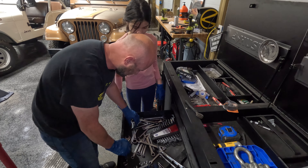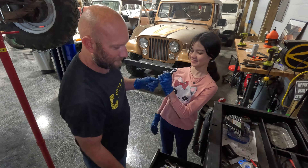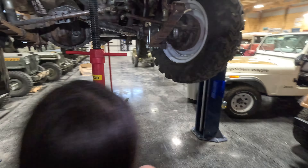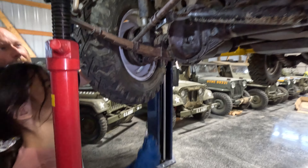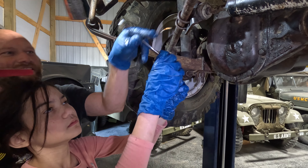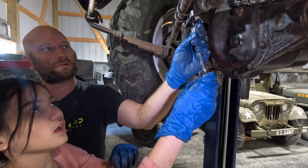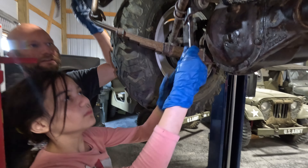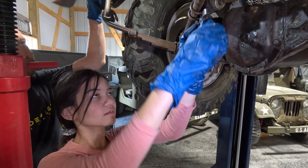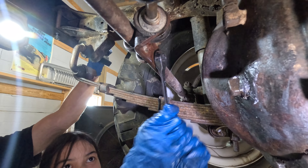Let me see if I need to break them loose or are you going to muscle it? Other side, sweetie — that's the whole point of the ratcheting end wrench. There you go, now muscle it. Oh my gosh, you got it! Good job. So it's basically an easier way to do the thing — it's a two-in-one tool.